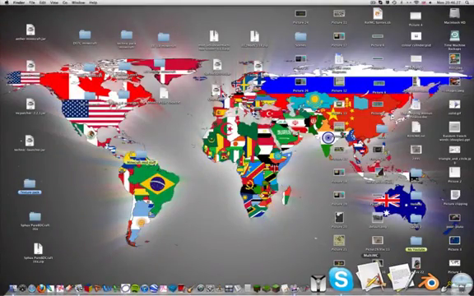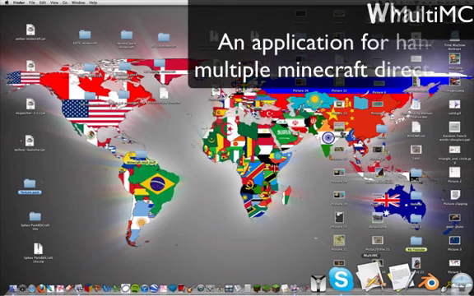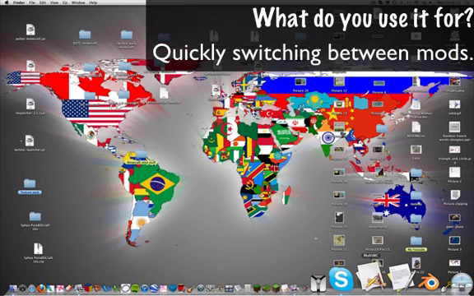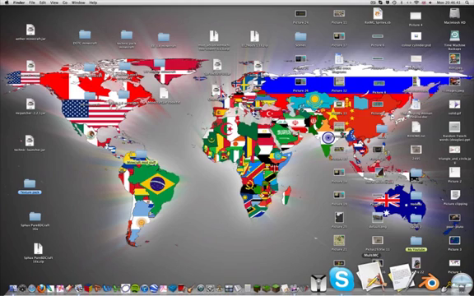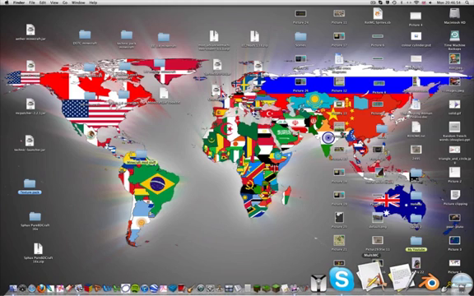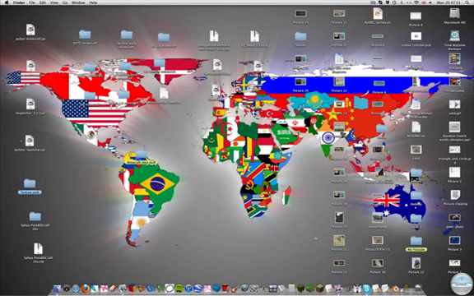Next, MultiMC. Used for handling multiple Minecraft directories. I can't actually close it on my Mac for some reason. It crashes my computer, so I'm not going to open it. Seems logical. But it's useful when you've got TerraFirmaCraft, and then you want to change and play onto Direwolf's mods, but you don't want to have to rename all the directories and all that. So it takes ages, which I would use a lot if it didn't crash. If anybody knows how to fix that, comment in the description below.